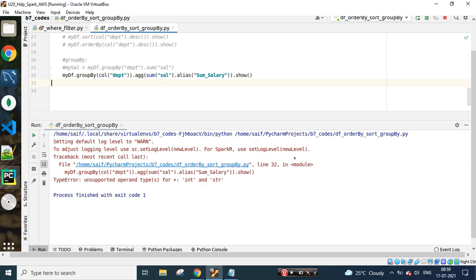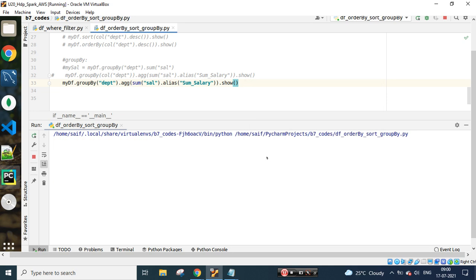Okay, again it is coming. So this is the column I'm trying to do grouping on. Then the aggregation I'm applying is sum of salary, that is okay. Then I'm trying to do alias on that column, that also looks good to me. Let me quickly copy this and paste it over here, and let me take the dpt column over here, and let's re-execute this for the time being, because the syntax looks good to me. What is the issue?